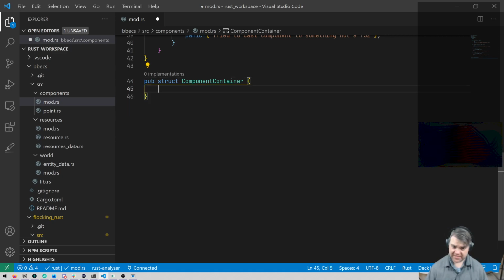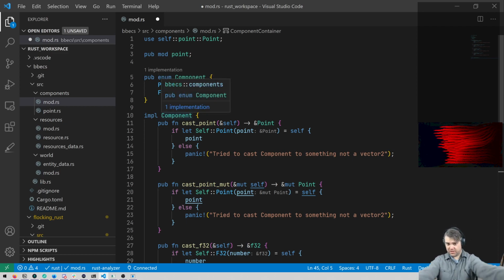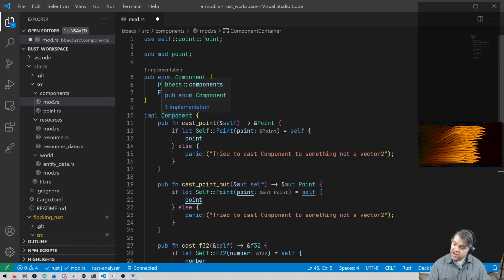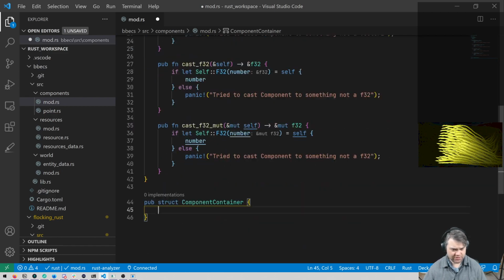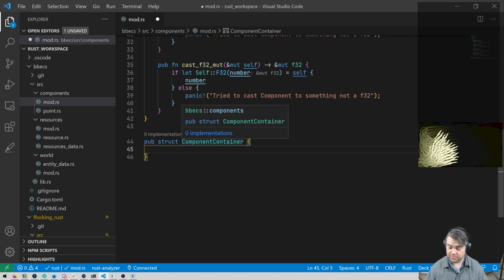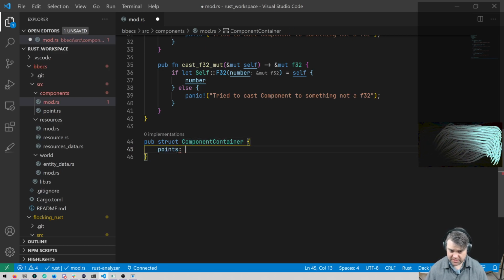And so if we have this, and now we want inside of here to store all of the different components. No, this one stores one of possible different ones. So it's sort of like I'm recreating an enum type thing, but with a little bit more power, maybe. A component container could potentially be like the points.